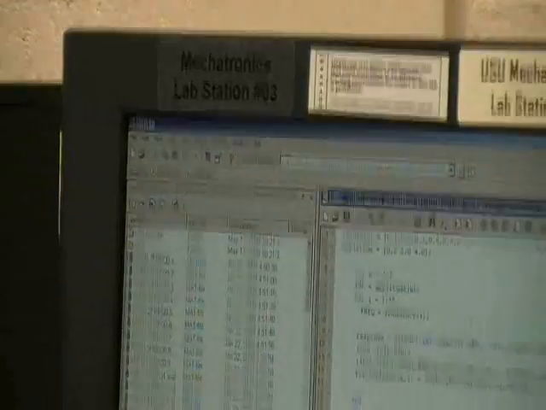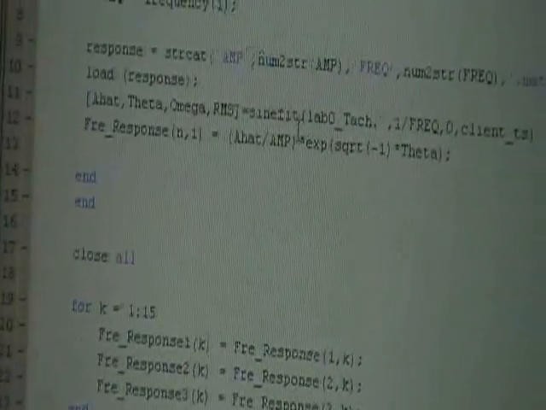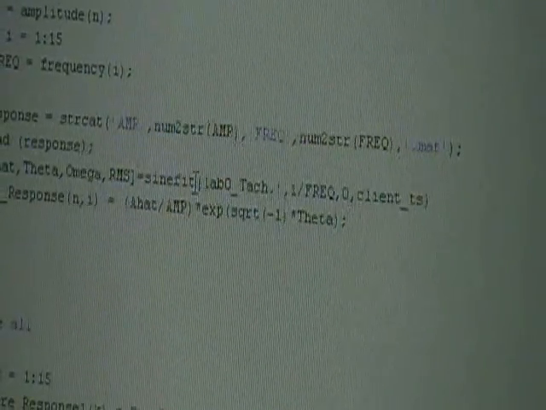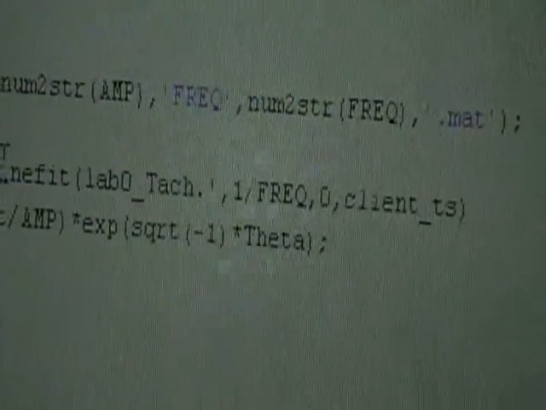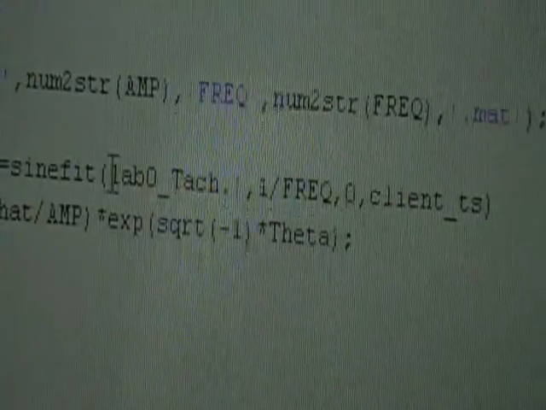Okay, sine fit. We use sine fit because we need to fit the waveform, right? It takes 4 parameters.